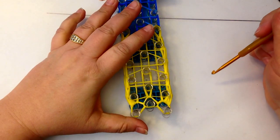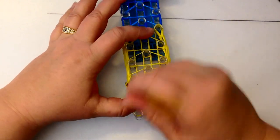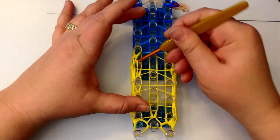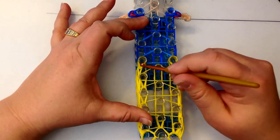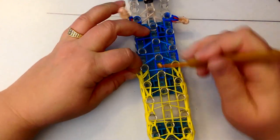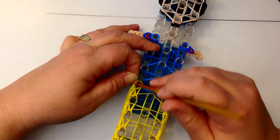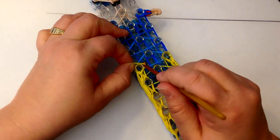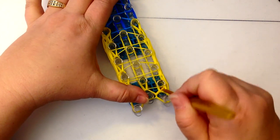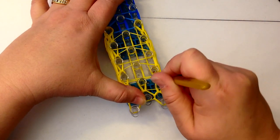Okay, now it's time for us to start looping up. I'm going to go from the left first. Now, when I get to this spot here, I'm going to lift these two up, just two. Hold out to one side, loop these yellow ones in, and then put those two back. I just think it looks prettier. If you don't do it, it doesn't really matter.